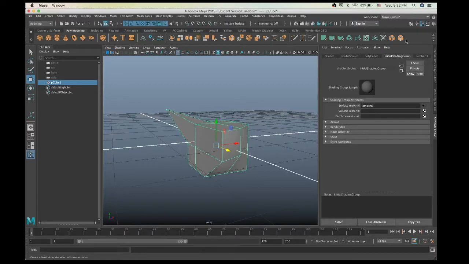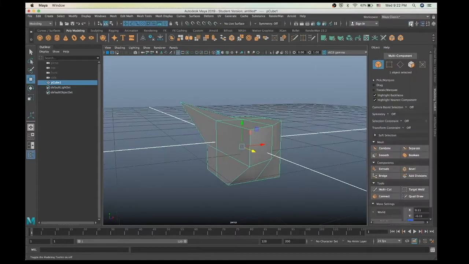One thing that is really important, I told you about these buttons here. If you click on that one, it brings up the modeling toolkit for you.